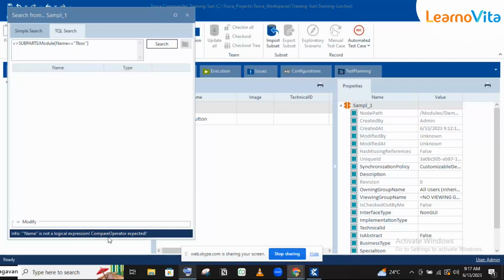Okay, it's showing me some error. So I'm just giving search. Could not find any object.